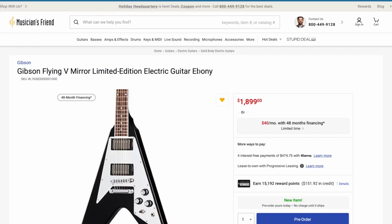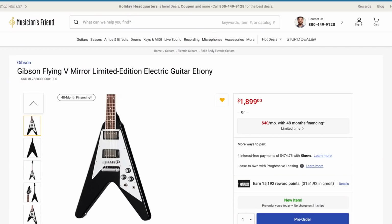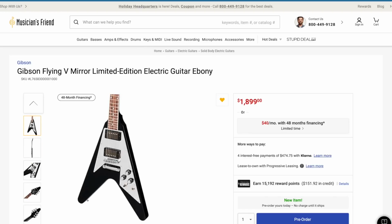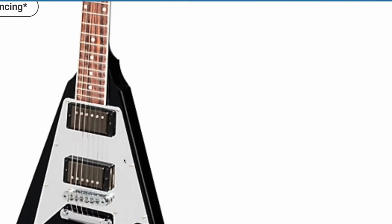And the last one I want to check out right here, Gibson Flying V Mirror Limited Edition Electric Ebony. Now, again, I was just browsing the internet after I came home from the hospital, and I really had no idea what I was actually looking at. But apparently, this is a mirror pickguard. This is not a white pickguard. This is a mirror pickguard. And it's just a limited run of a Flying V.